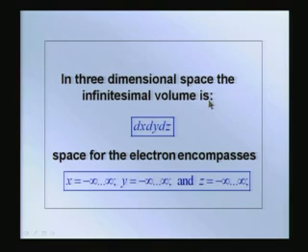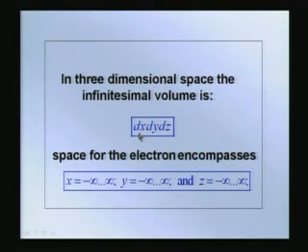So the infinitesimal volume, which you need to remember, just as you did in the particle in the 1D box calculation. You remember doing the integrals, the integral of sine square x dx with x ranging from 0 to L, where L is the length of the box, in order to calculate probabilities and average values in quantum mechanics. Same way, if we have to do this for the hydrogen atom, the infinitesimal volume element dx, dy, dz is the volume in the Cartesian coordinate space.